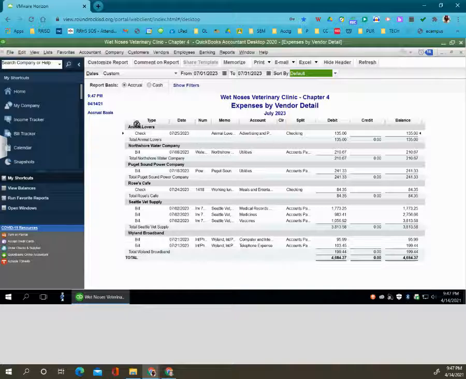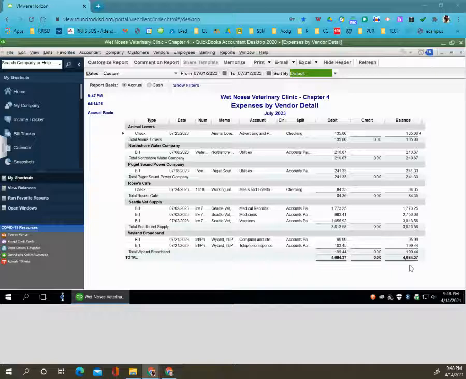When you do this, make sure you check the animal lovers piece that you just put in. We updated the, let me see, Rosie's Cafe. Here's that, or Rose's Cafe. Make sure that all looks good. We assigned it check 1418. It's in there. And then we did Wyland Broadband. If all that looks good, your check figure at the bottom should be $4,684.37.